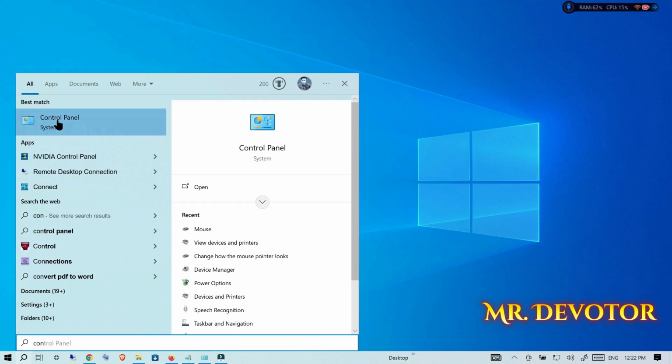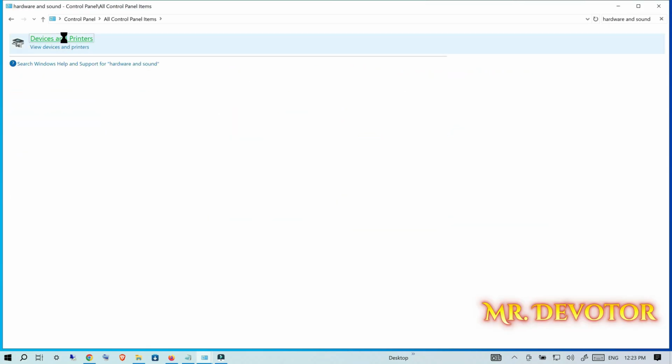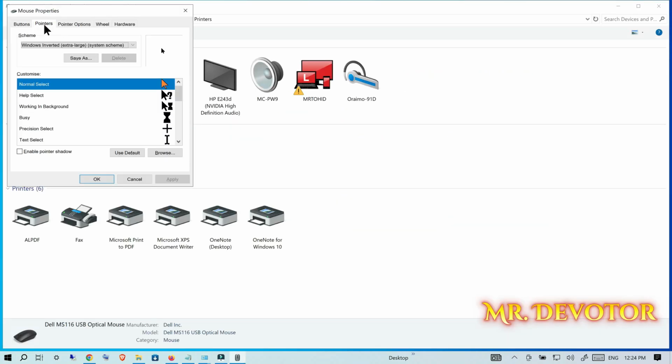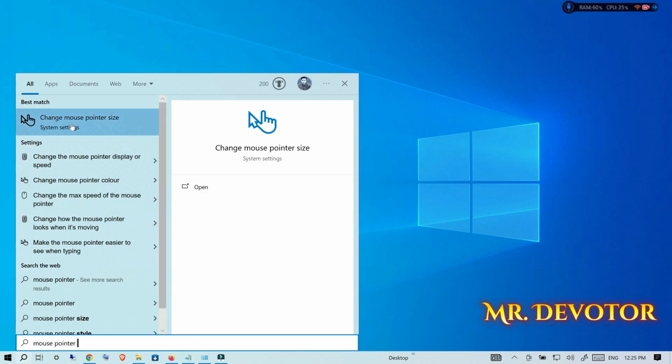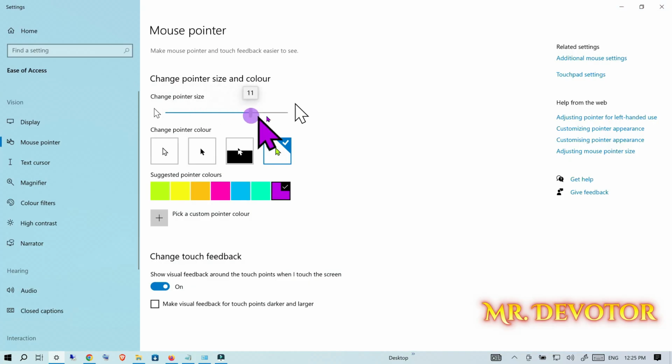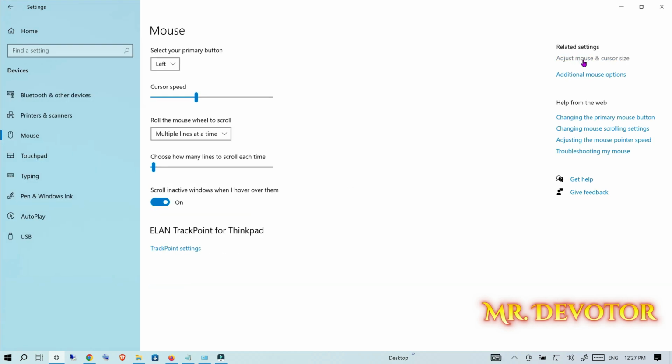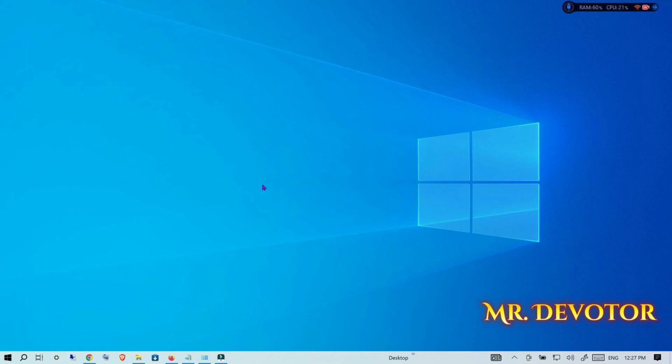Welcome back. In this video I will guide you how to reduce the cursor size in PC. Updating your cursor size can make navigation much easier, whether you need better visibility for screen recording or just want to reduce size strength. So here is the most efficient way to do it through the control panel.